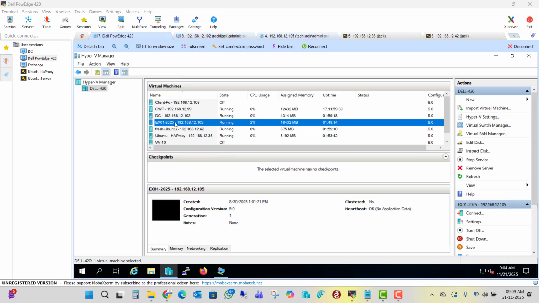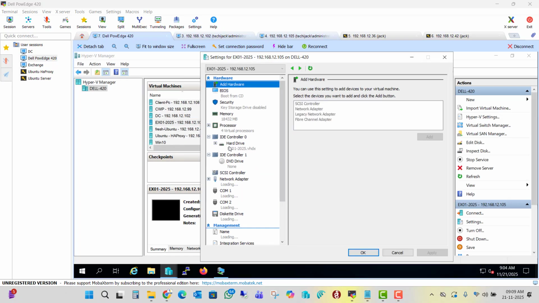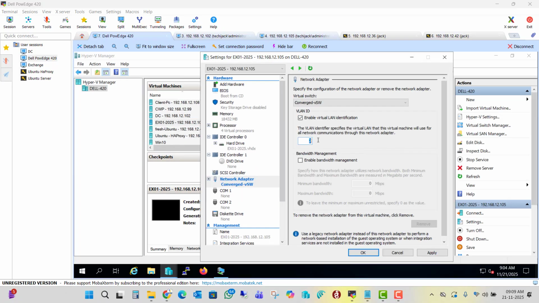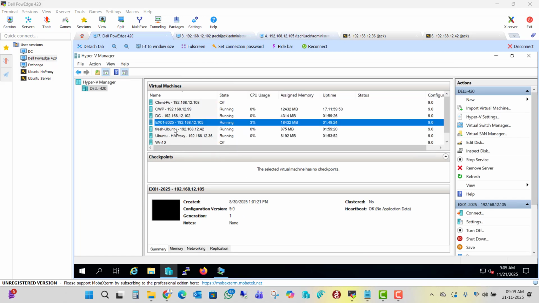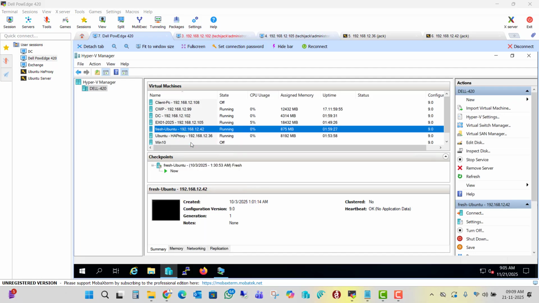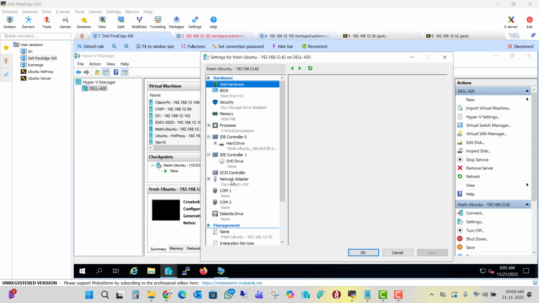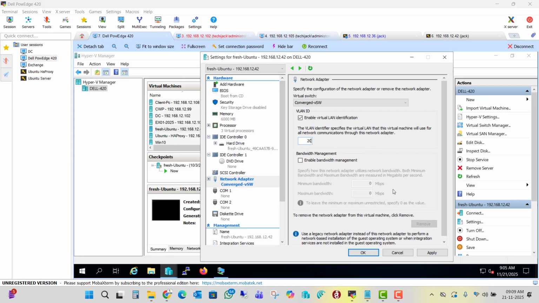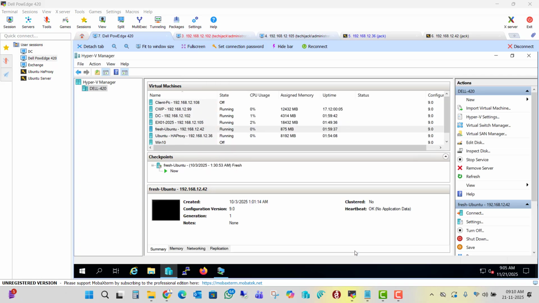I will do the same with the Exchange machine: settings, network, 10, apply and OK. And for the Linux machines I will put the VLAN ID 20. So I will do 20, apply, OK.